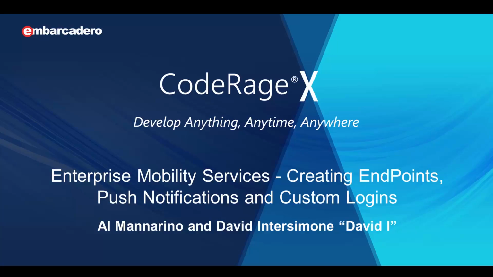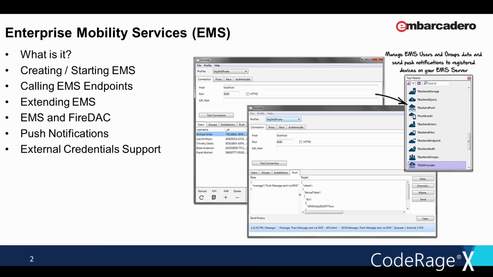For this session, we're going to talk about our enterprise mobility services. I have an aggressive list of topics I want to go through, and hopefully we'll get through most, if not all of it. For the first bullet, what is it? I'm assuming that maybe some of you are not familiar with our EMS server, so I'm going to spend a few minutes explaining what it is.